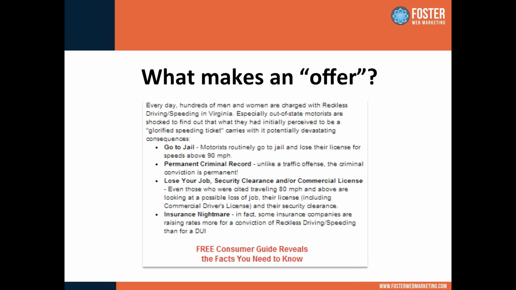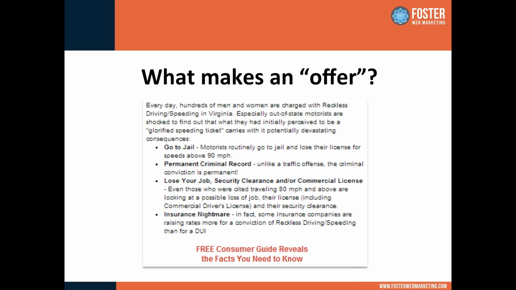Now, this particular page works very well, and this is Bob Battle. Right. And this has not changed in who knows how many years. This is probably 7 years, something. Anyway, Bob Battle's a killer with this, and he has the top questions or the top concerns right here bolded. Go to jail. Permanent criminal record. These are the questions that people ask. Lose your job, security clearance, and or commercial clients. He's got security clearance in there. Why? Because we're in D.C., and people are worried about their security clearances. That's just a different thing.